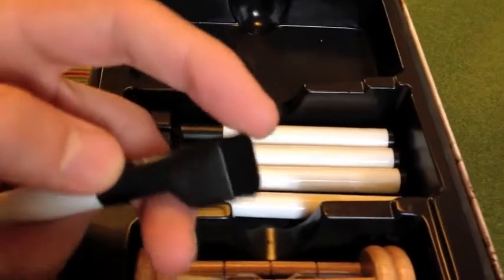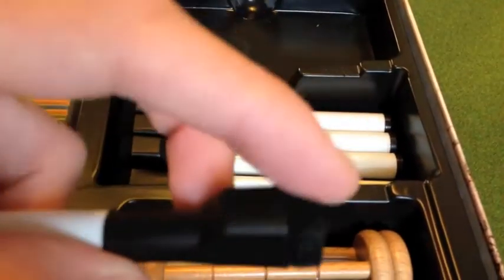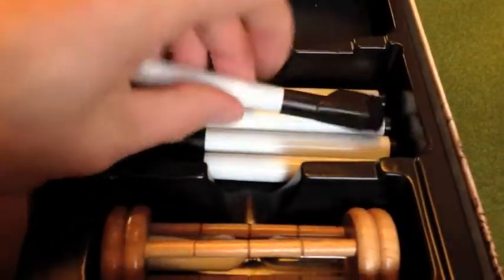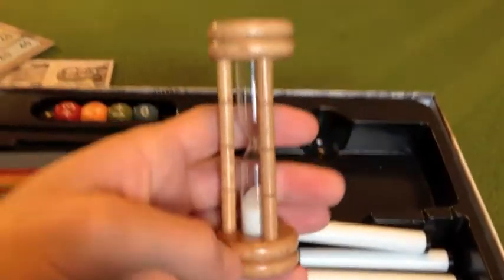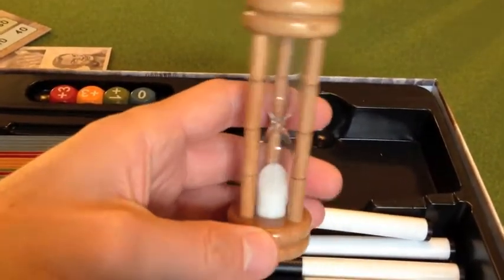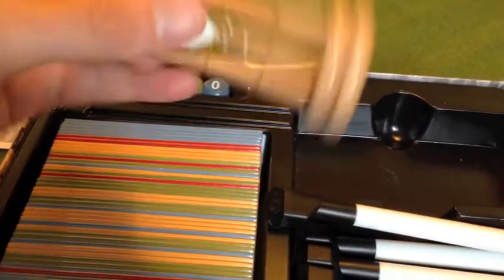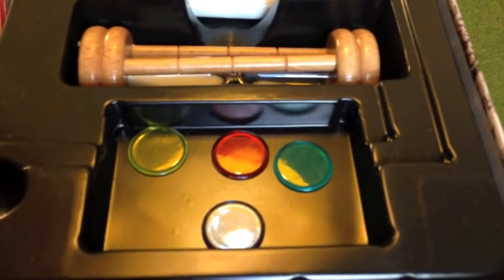We've got a load of these dry erase markers, and they've got this little sponge on the end for cleaning your pen marks off, which I think is a nice touch. Absolutely ridiculously, unnecessarily fancy egg timer. You know, there's no reason it needs to be like this as opposed to a little plastic one, but really appreciate it. And then a few little tokens here. So I'll lay it all out and I'll show you how the game works.